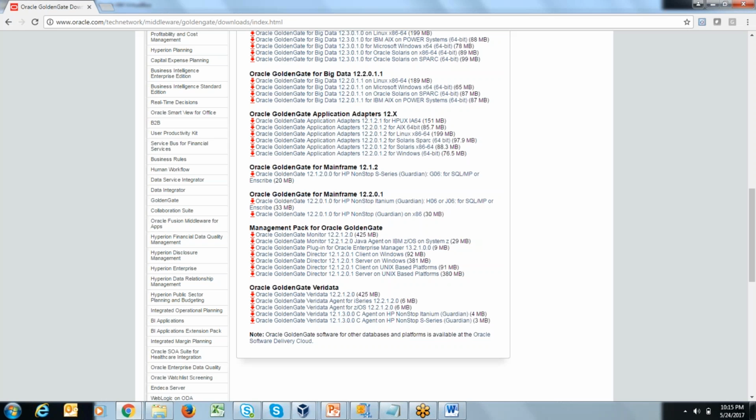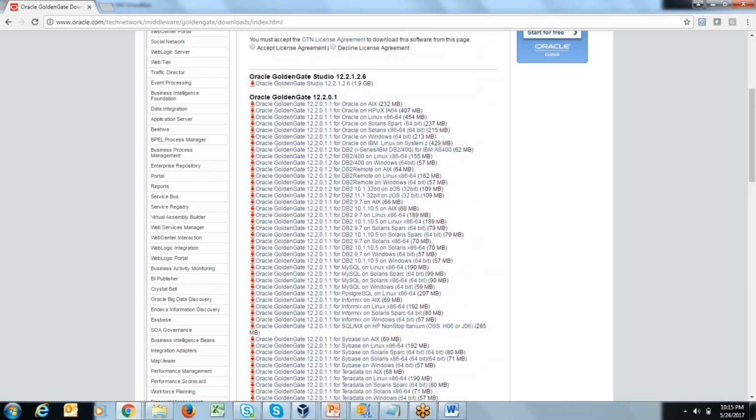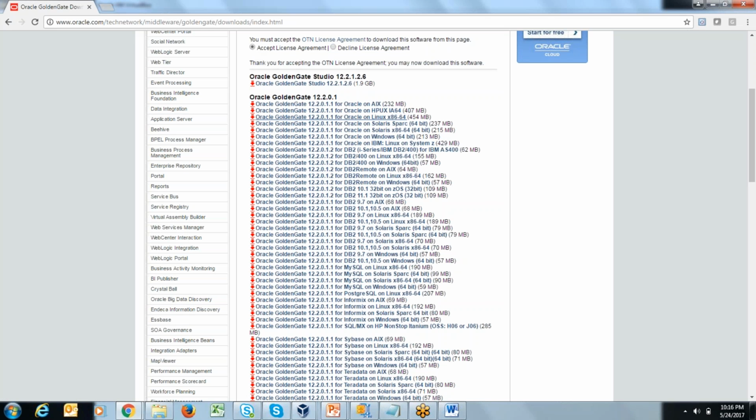So Oracle GoldenGate support is available even for big data and mainframes. In our case, let us start. We know that our database is Oracle and the platform is Linux, so the binaries we are going to download are this one. Let us accept, and we can download these binaries.